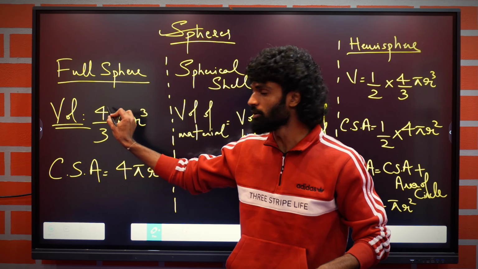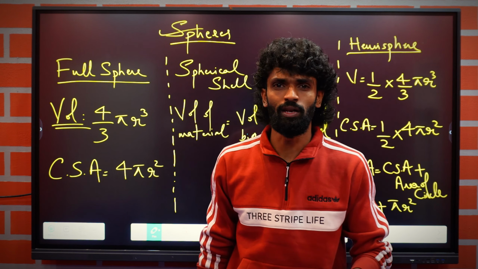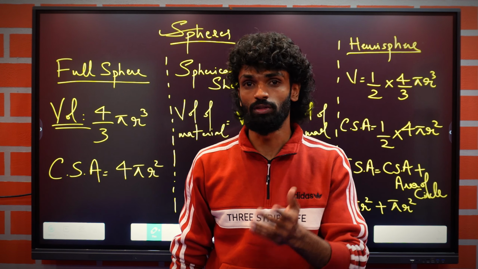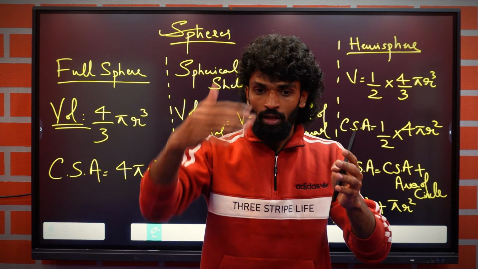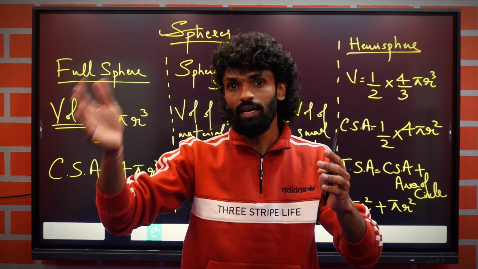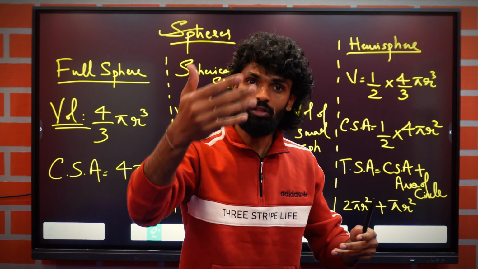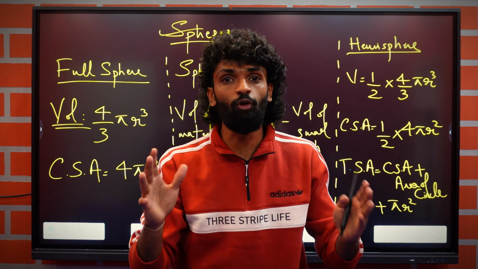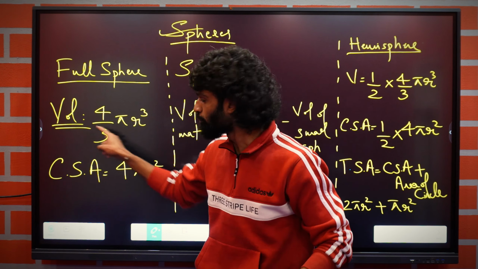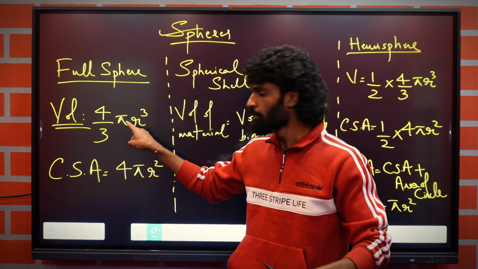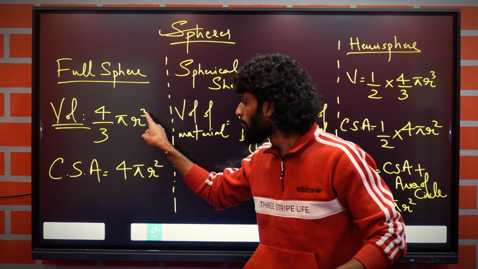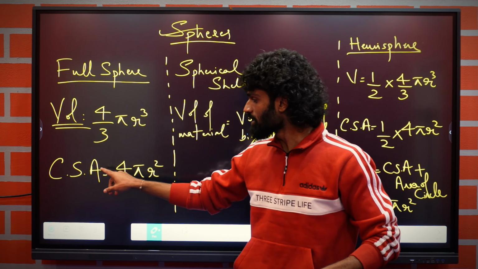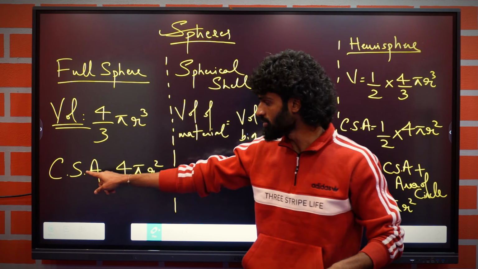Now, how to remember the 4? How many directions are there, man? North, east, west and south. That's the 4 main directions. So, if you look at a ball, the front side, the back side, the right as well as the left. In simple language, north, south, east and west, all the 4 directions have been covered. Therefore, 4 by 3 because it is 3 dimensions, pi obviously, r cube because wherever volume is there, cube has to follow. We'll try to remember a similar hint for the CSA also.